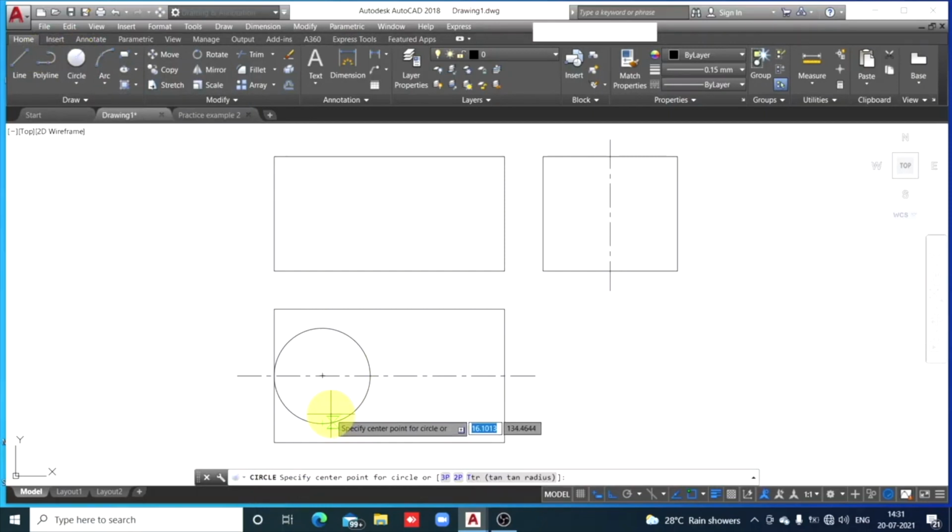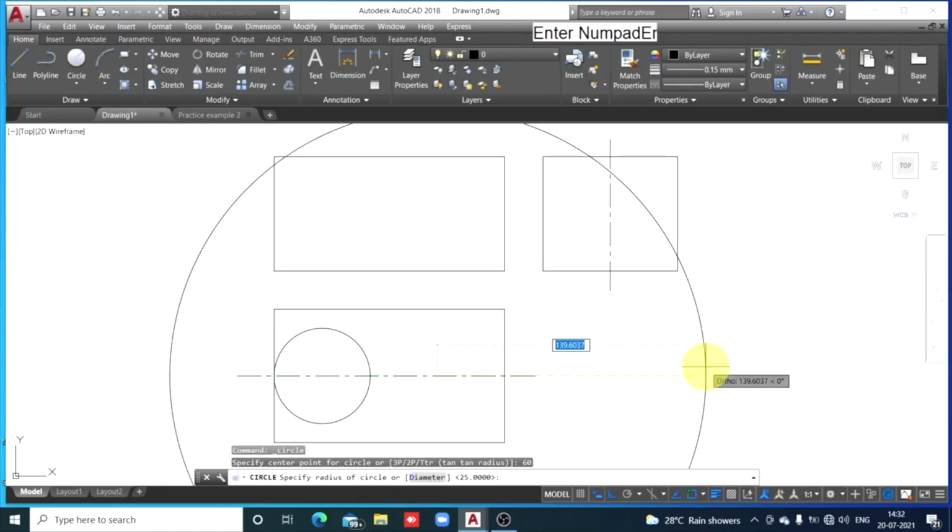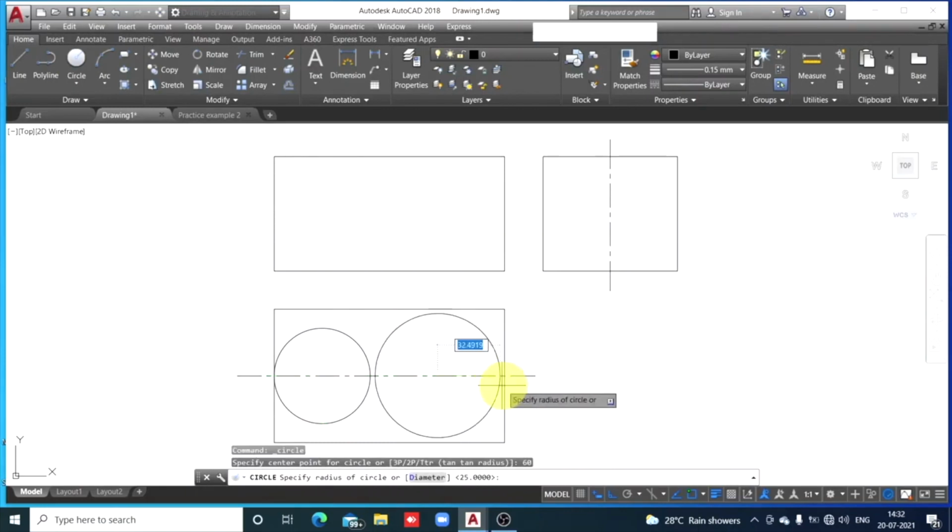Now I've selected it. Now move cursor to the circle, this smaller circle, and you will realize that AutoCAD software is suggesting you the center of the circle. Check here. Now you can clearly see the center of the circle. From this center, check, at distance 60 millimeters. But now don't type 60 millimeters because we cannot see tracking line. Now the tracking line is there and it is from that center. Type 60, enter.